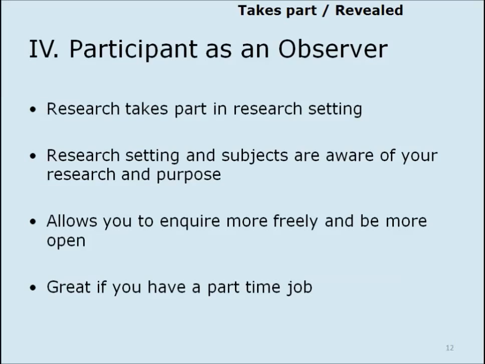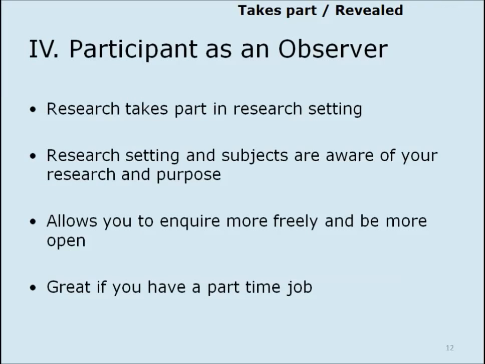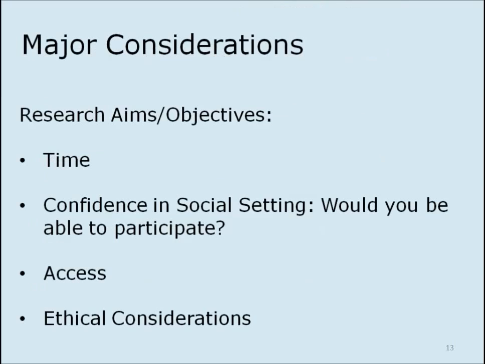So participant as an observer, you take part in the situation, you work with everyone, you do your normal job, but you're observing what's happening, you're asking questions to understand what you need to understand for your research project. As I say, really stick to the ones that are revealed. Stick to observer as a participant, where you don't take part, you observe, you tell everyone what's happening so you don't have any ethical issues, and stick to participant as an observer, where you take part and you reveal what's happening.